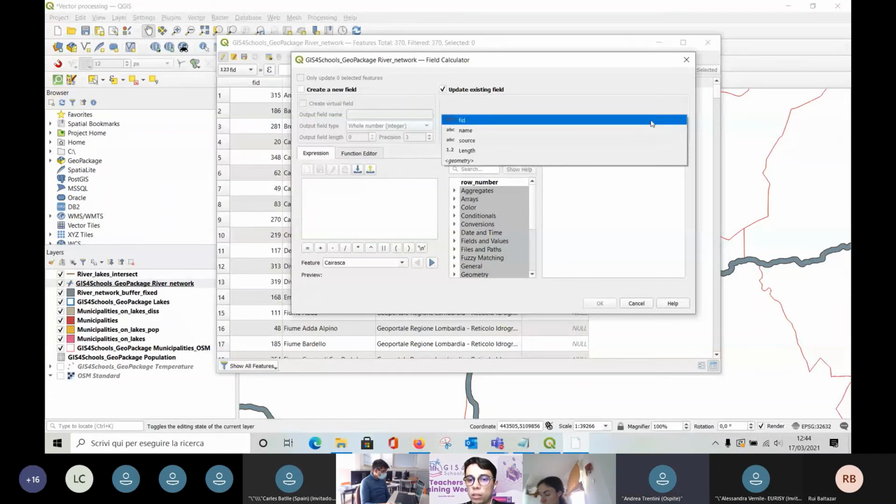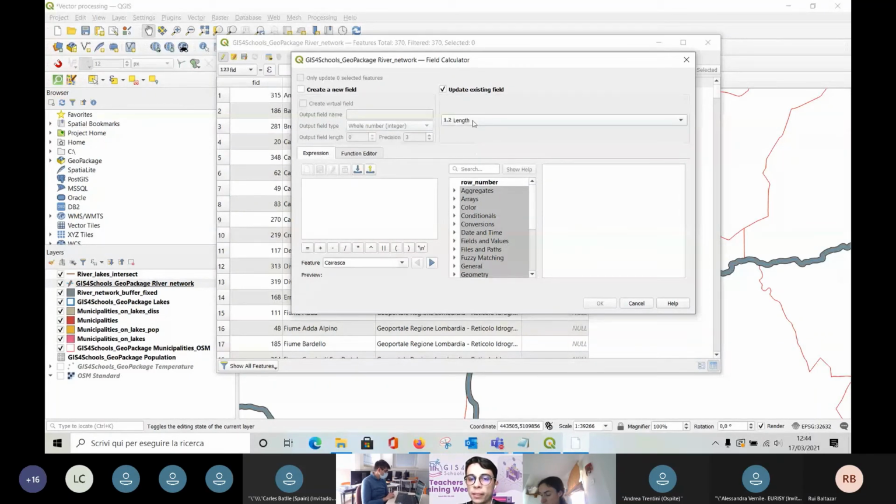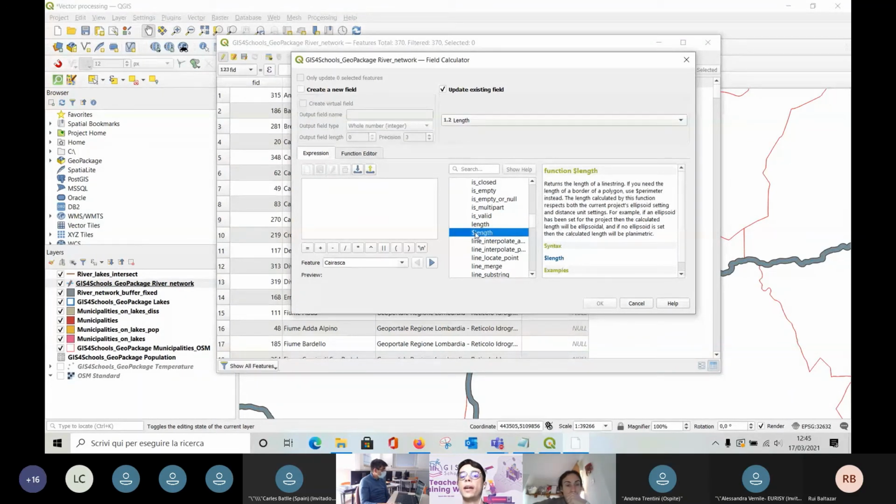In this section, we have to expand the section geometry, clicking on the arrow. Okay, so we expand the geometry and we look for length. You should find this length with the dollar symbol. So double click it and click OK. You can see that the length of every river segment has been calculated.